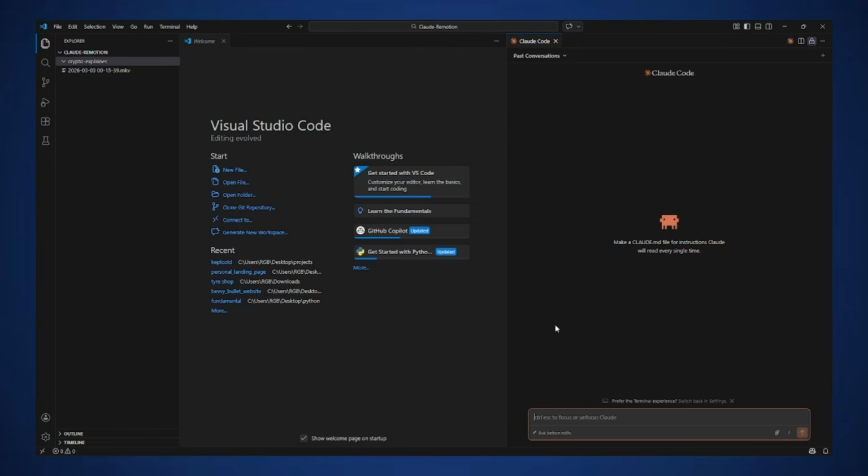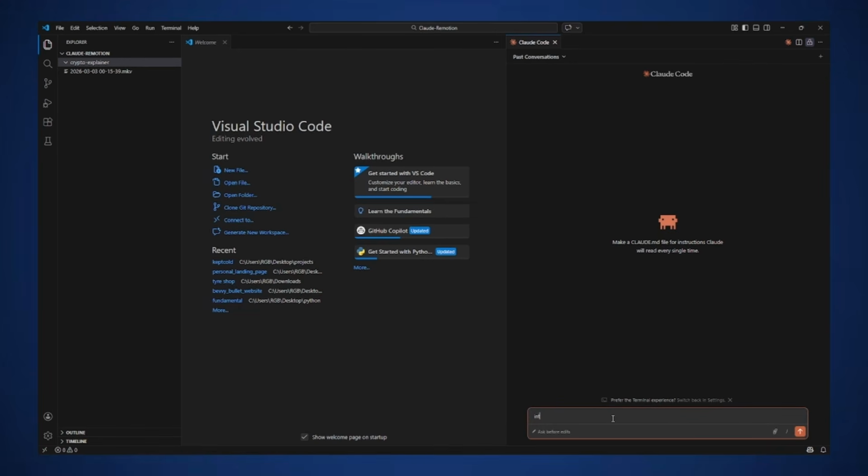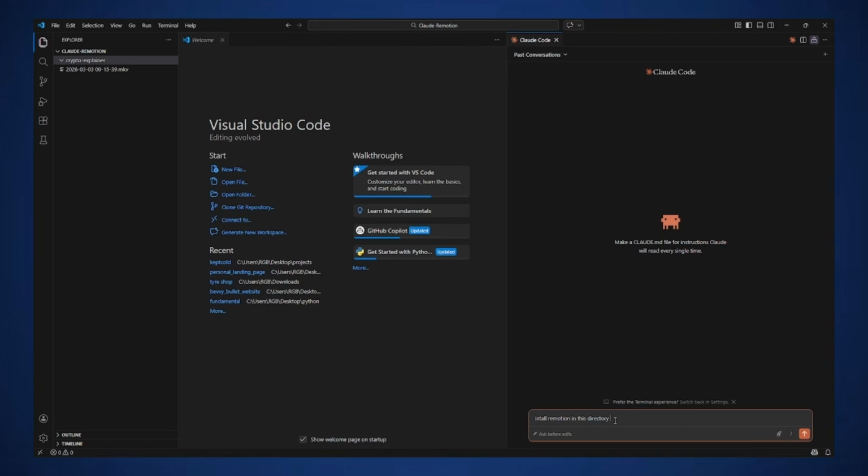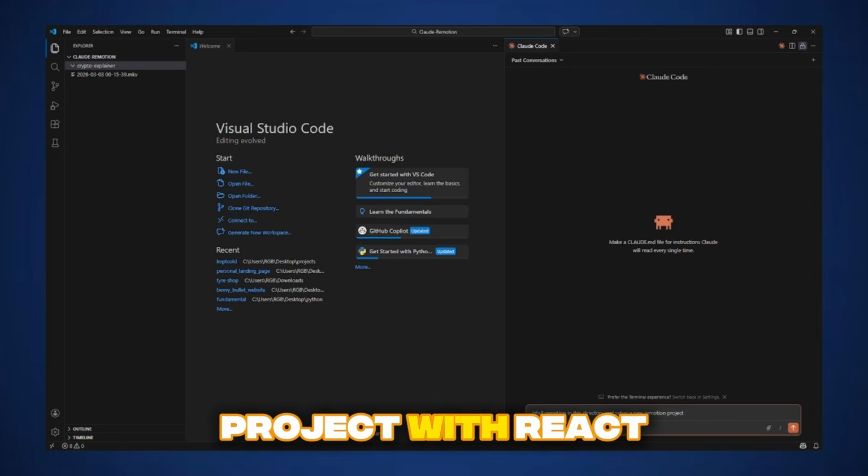So I have already set up Claude Code over here in my VS Code, and for that now I'm just going to ask Claude to install Remotion in this directory and set up a new Remotion project with React and TypeScript.